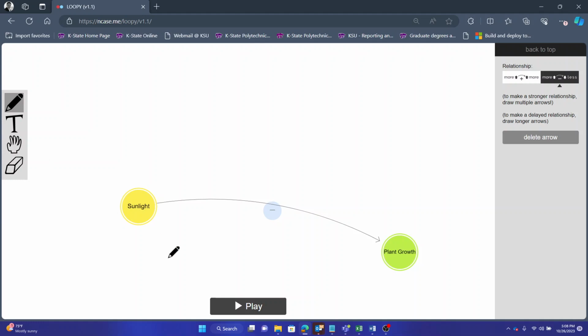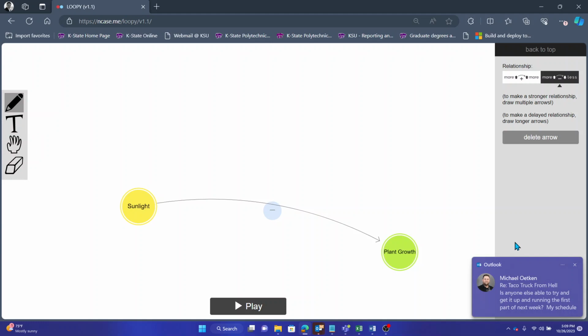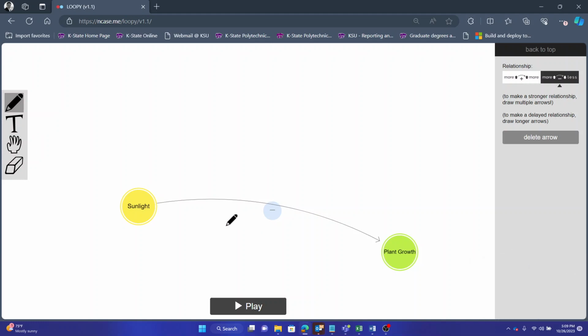Or deep water hydrothermal vents and vegetation that lives in the seas. Let's just keep it simple, and we'll talk about your everyday corn that grows out in the field. So we've got plant growth, growth in your field, and you need sunlight for that plant to grow. Okay, so it's a positive relationship.